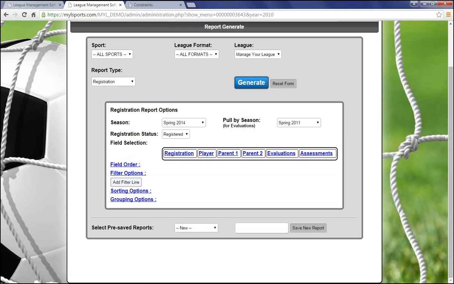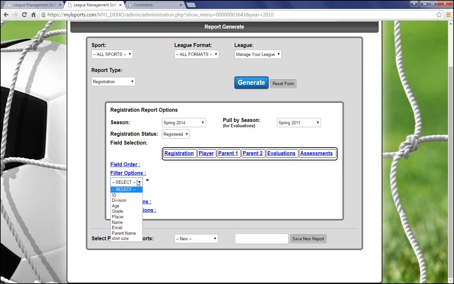We can also go to filter options, so we can add a filter line. So let's say the field that is labeled shirt size, we can click on that, and we only want to see people who ordered medium shirts. We want this report to be for how many medium shirts we need to order and keep a list of who gets those shirts. So we can do that, add that filter line. We can also add another filter line if we want it to say people whose shirt size are medium and small, if we want to add both of them in here, or we can say medium or small. Or say, well, and would be if we wanted your shirt size to be medium.